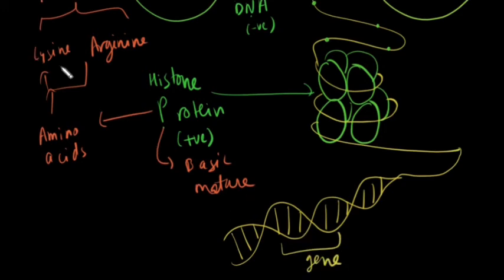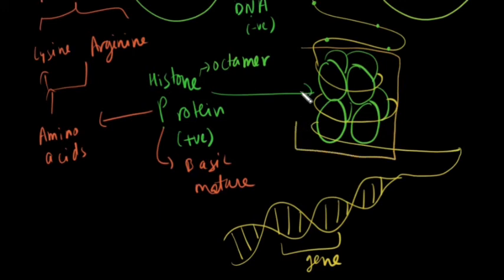Here are some things to keep in mind. That histone protein on which this DNA is wrapped around is an octamer because it is an 8 molecular structure. And also, this unit of the one thread and the histone octamer wrapped around by the DNA, this molecule is called nucleosome, this unit actually.